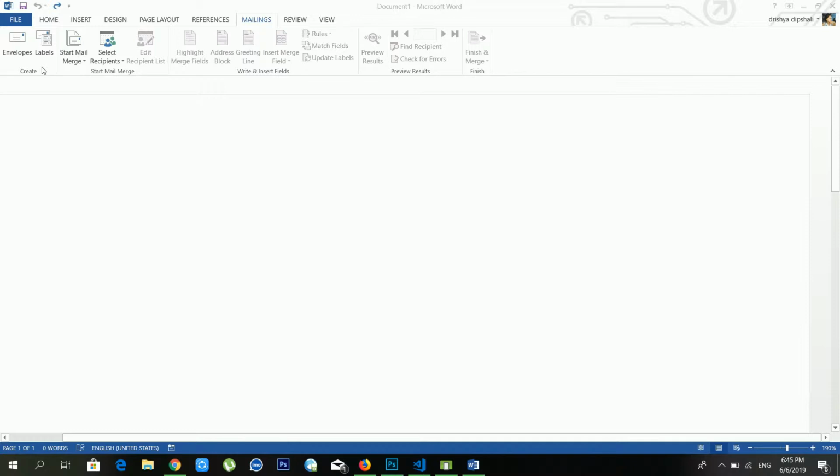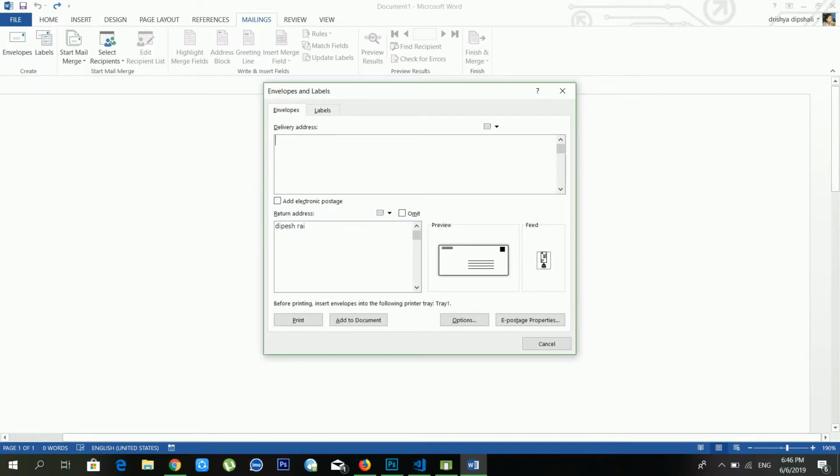From Create you can make envelopes and labels, so I'm making an envelope from here, and you can also create a sample of envelopes from here. You have to put the delivery address from here, so I'm writing the delivery address: Pokhara, Nepal.